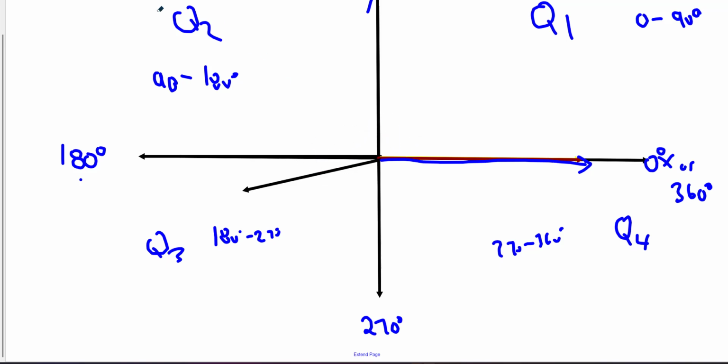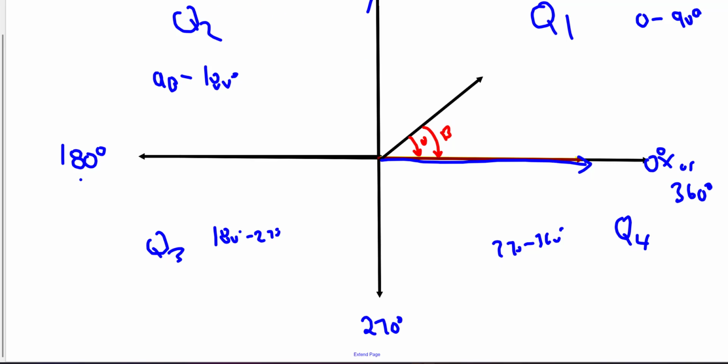And quadrant 1 is the only quadrant where your beta and your principal angle are exactly the same, because this is your principal angle from the terminal arm to the initial arm, and also it just happens to be from the terminal arm to the x-axis. They're the same. So quadrant 1 is very easy. You don't really have to do much math. They're both equal, those angles. So if you figure out one, you kind of figure out the other.